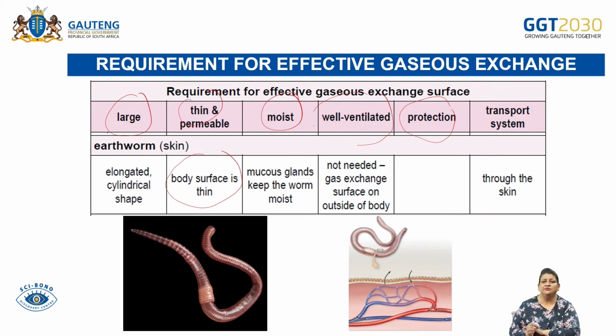Right. Transport systems: earthworms are pinkish in color because the skin is richly supplied with blood vessels. So as soon as the oxygen diffuses into the earthworm's body, the blood vessels will transport the oxygen to all cells of the body. And then also CO2 from the cells will be removed from the cells to the blood, and then it will diffuse out of the earthworm's body. So the skin serves as a gaseous exchange system. The skin or the surface is sufficient for gaseous exchange in an earthworm. It does not need a special gaseous exchange system like humans.